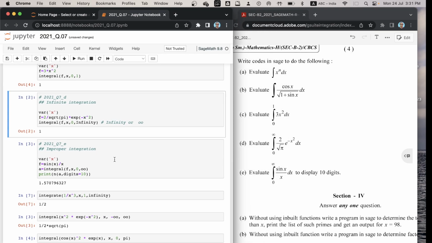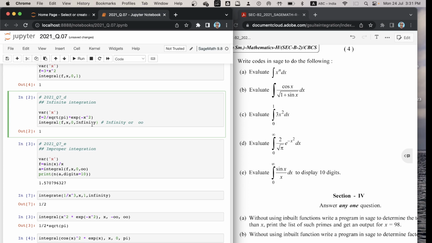Question D is this infinite integration from 0 to infinity of 1 by root 2 root pi e to the power minus x squared dx. So here the variable is x. F is the function 2 by square root of pi star exponential minus x square, and integral is f with respect to x comma 0 comma infinity.